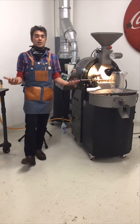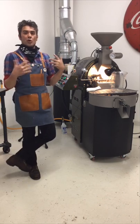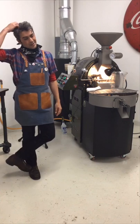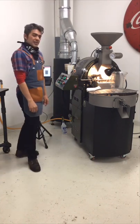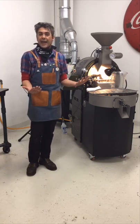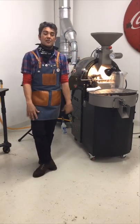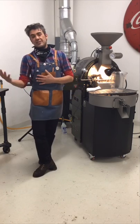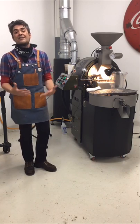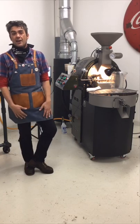I'm doing a two-minute soak on this roast. That's pretty extreme — my longest soak in any roast profile I've ever created is maybe 240 seconds. For me, a soak is always based on the machine. If your machine can't handle the soak, then you don't do it. We're trying to roast coffee within a certain time frame, and that's what matters. I'm doing this because this machine is fast and powerful — I could probably do a three-minute soak and still get to my phase event for this first phase.